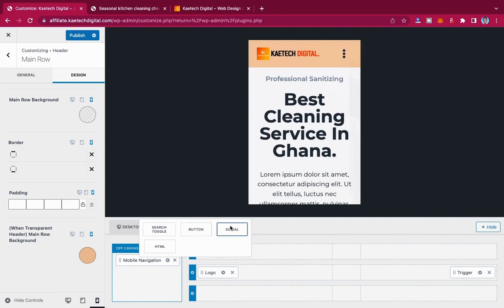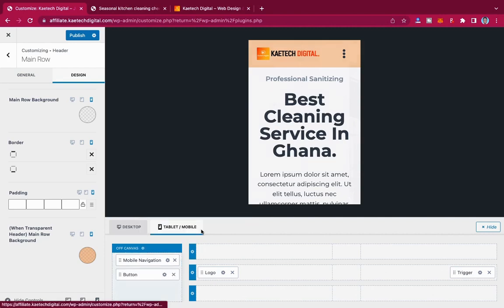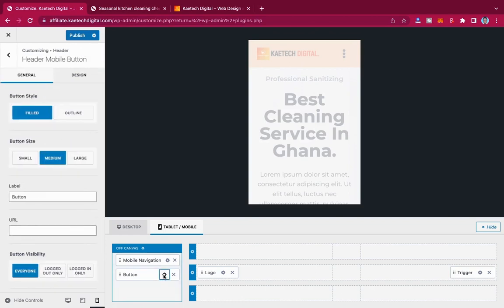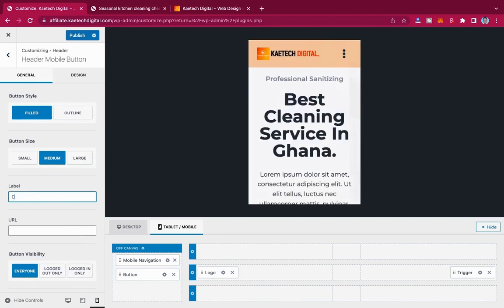Okay, or maybe social media, you can click on it, and then click on the wrench icon, and then give a title to it. So let's say you say contact us. Okay, so contact us is the button name, and then you give it maybe a URL, a link. Okay, you put a link over there.